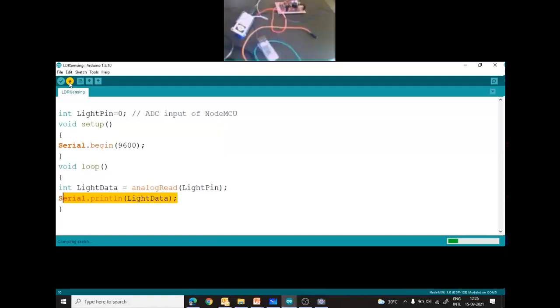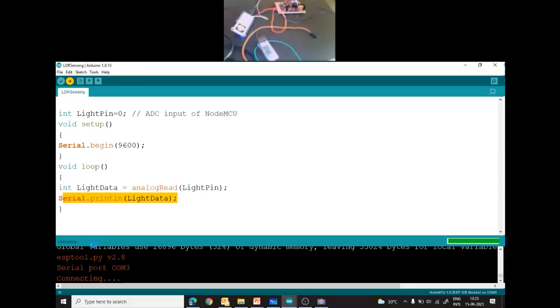At present it is compiling the sketch. Once the compilation is over, the program binary file will be generated, the hex file will be generated, and that hex file will be uploaded to the hardware. We can understand Serial.begin and lightData, etc., but the machine cannot understand. So this will be converted into zeros and ones, a binary file, and then it will be communicated to the hardware. I will also show you the hardware in parallel.